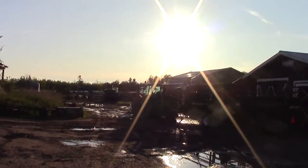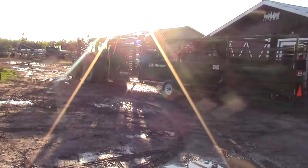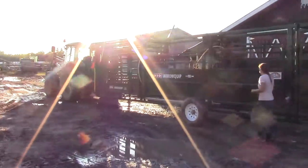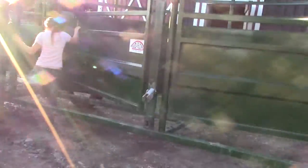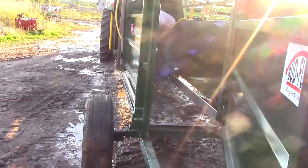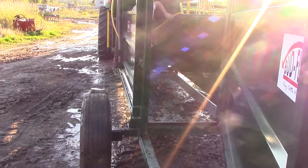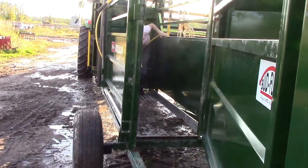That would be the sound of calves being weaned. Anyway, got all the gear packed up and hauled out of the barnyard there. Now we're just cleaning it up. We already cleaned out the stock trailer. So now Jess is just in there hosing out the scale.